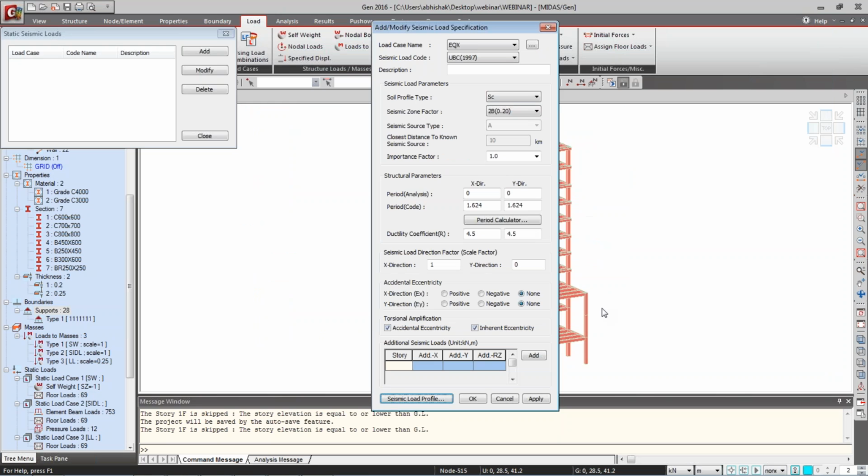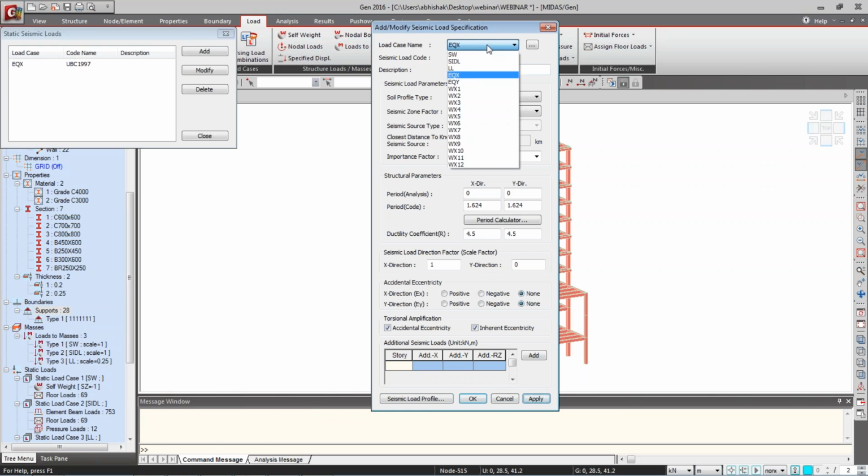Now one question is asking, if I select the positive moment amplification, what is the meaning of that? If you select the positive and do not click on the torsional amplification, what happens is that if the building goes beyond the eccentricity of 5% of the plan dimension, it does not generate the torsional moment. It only considers the accidental eccentricities. So if you want to consider the torsional effect also, you have to click on these options. I will just say apply.